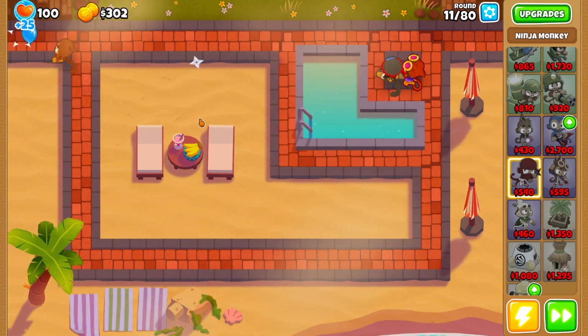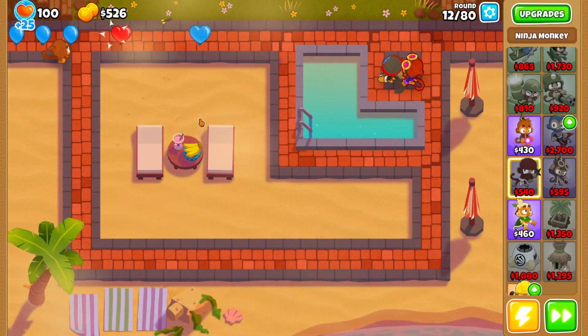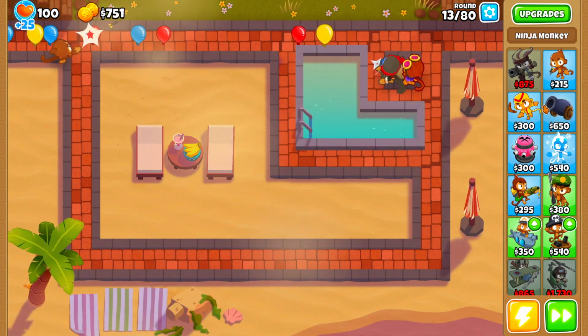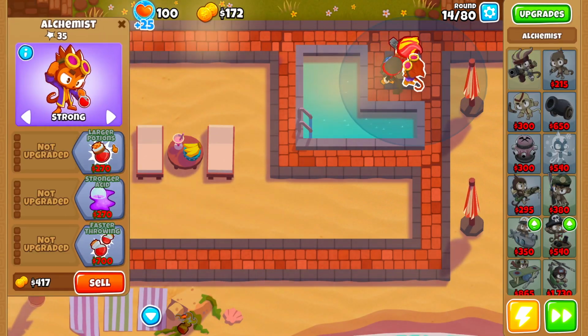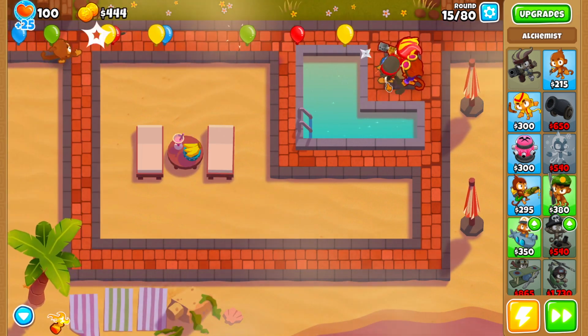The biggest thing to remember when you're starting off with your Alchemist and your Ninja is you want to make sure you click on your Alchemist and you swap him over to targeting strong. That way our Alchemist will only pop the lead balloons. So now that we have the Ninja Monkey and the Alchemist, the next thing I'm going to go ahead and do is buy my hero Gwendolyn, because I do want to start getting a couple of levels on her.